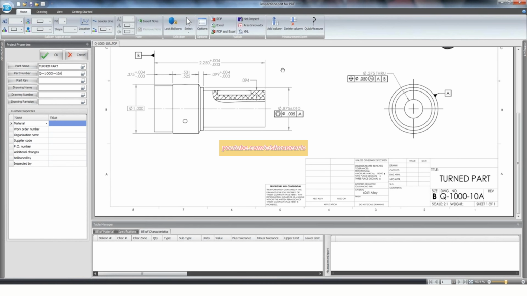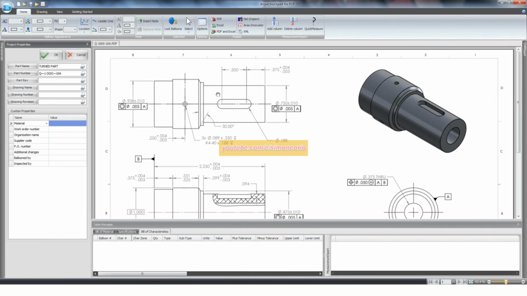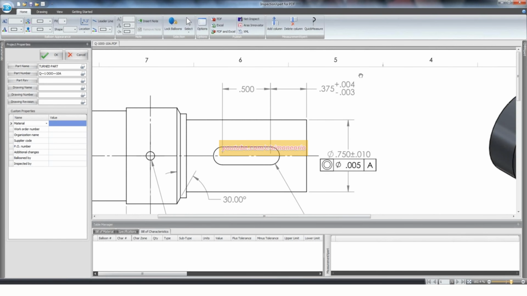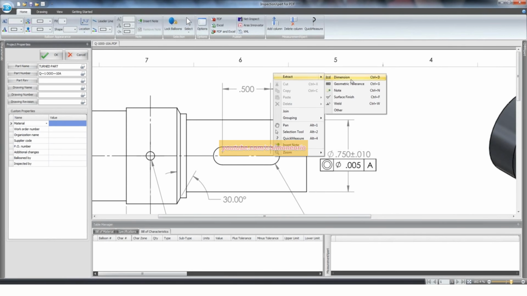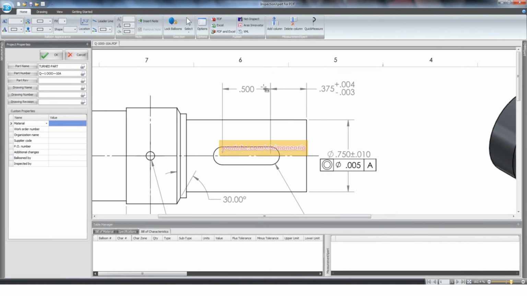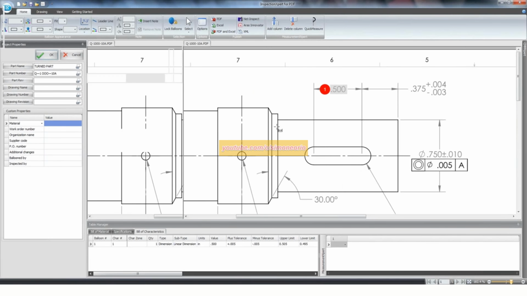Let's go ahead and get to the dimensional data. So I'm going to just zoom in slightly over here, roll in with my mouse, and look at our front view. And I have this 1/2 inch slot dimension right here that I want to call out. So I can extract a dimension. Just draw a box around it, just like that.